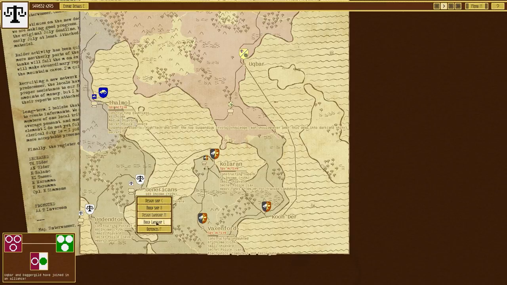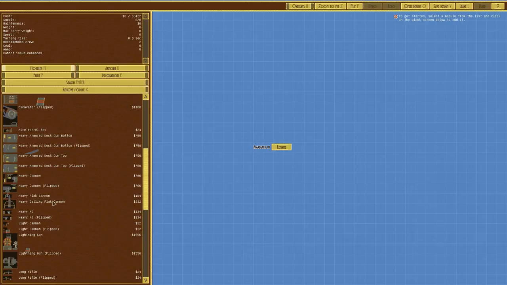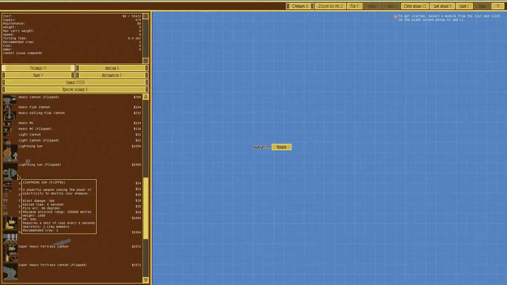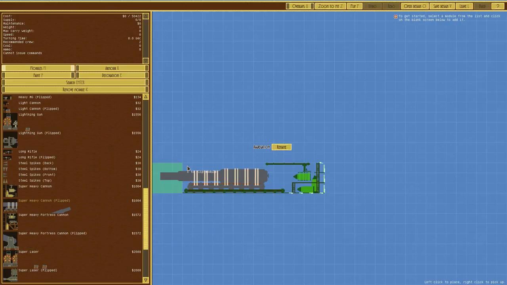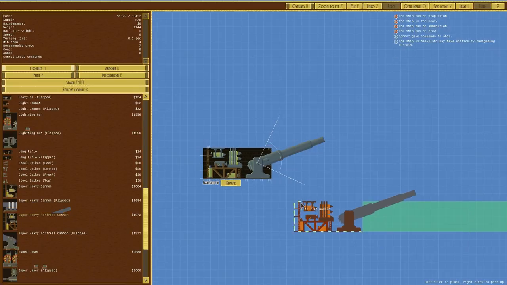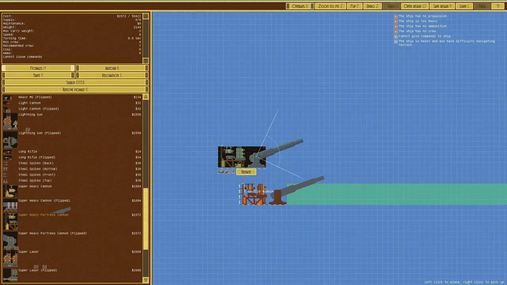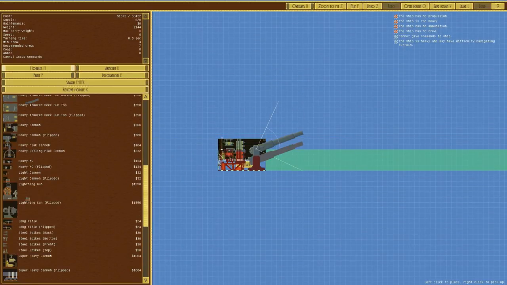So we'll go to, again, actually, should we design something? Let's design a landship this time. So what sort of weapons could we put on a landship? Well, I fancy something really, really stupid. Like, what the hell is that? Not like that? Super heavy fortress cannon? Technically, we can put tracks on it. Well, we are going to do some sieges as well.